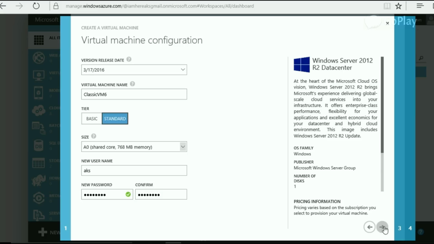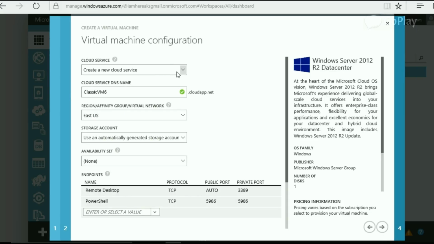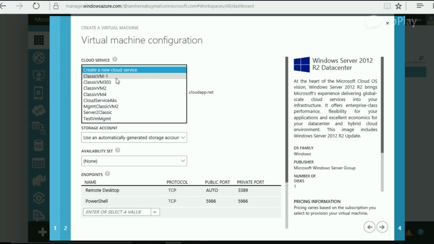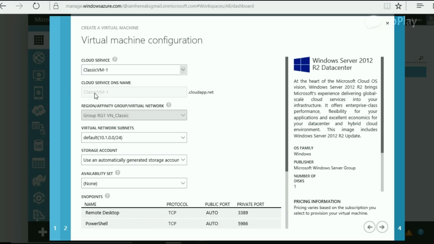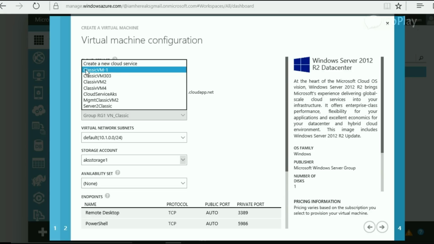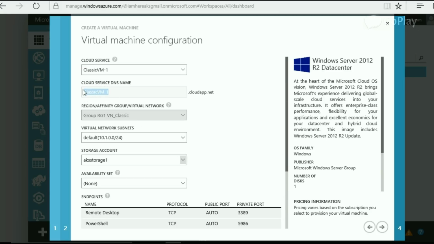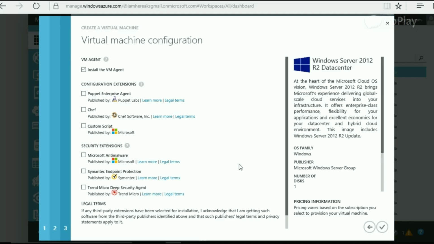Okay, see, be careful to select the cloud service on which your other VM is running. Make sure it's the same one. Only then can we load balance it in classic architecture. So provide any data store. Okay, that's fine. Click on next. Just cross verify. Fine. Click on next. Next.